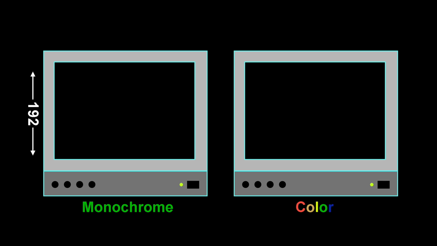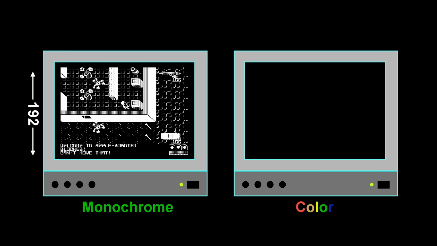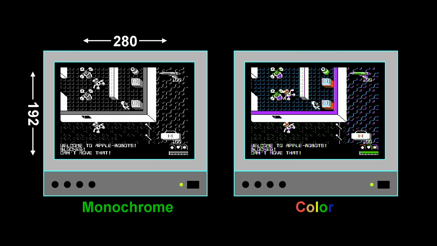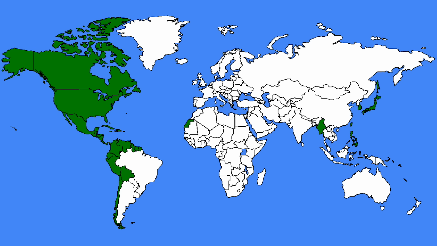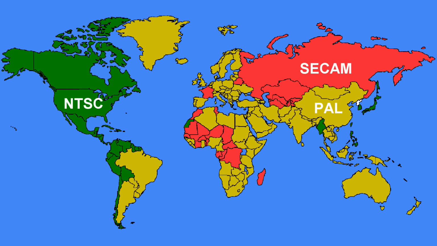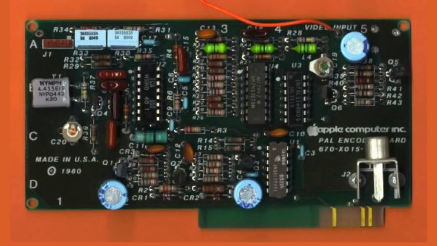One way to sort of sum up Apple II high-res graphics is to think of it like this. If you're connected to a monochrome monitor, then you'll get 280 by 192 pixels, and if you're connected to a color monitor, then you'll get 140 by 192 pixels with 6 colors. And this is all assuming that you lived in a country with NTSC video, because the color artifacting didn't work on PAL systems. So most Apple II users in PAL land simply got black and white only, unless they installed a special PAL video card in their computer, which had the circuitry to output color on that standard.